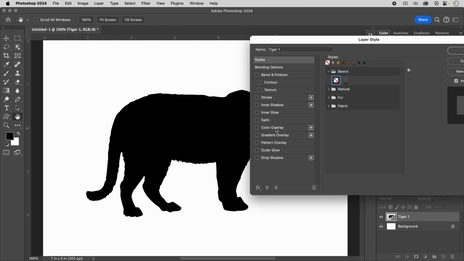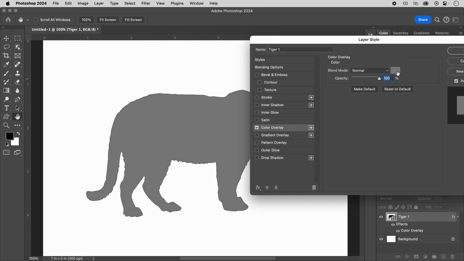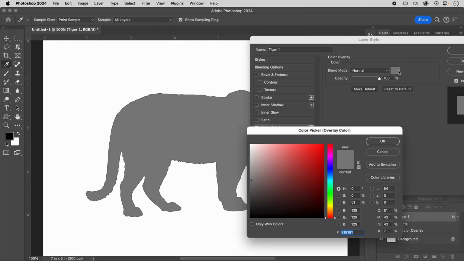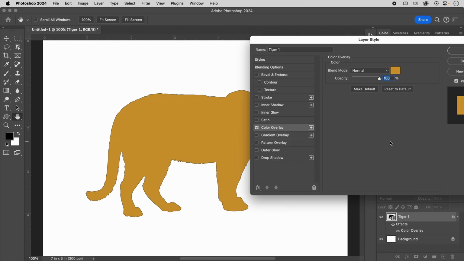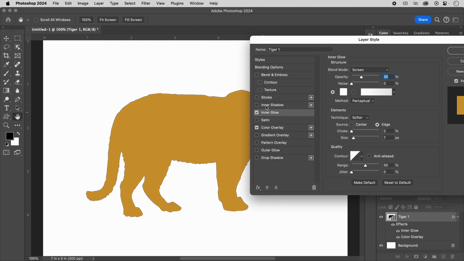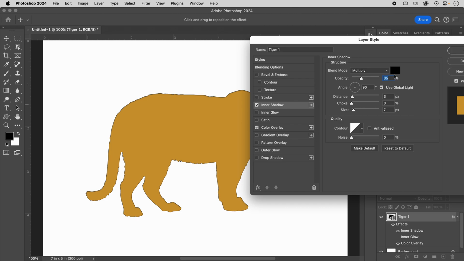So we're back to just our basic black. And then let's apply a color overlay, and we'll change the color here. We'll pick orange. I'll hit OK. And then let's give them a bit of an inner glow. I think I actually want inner shadow. That's what I was actually wanting. Okay. And then we'll change the distance and increase the size.